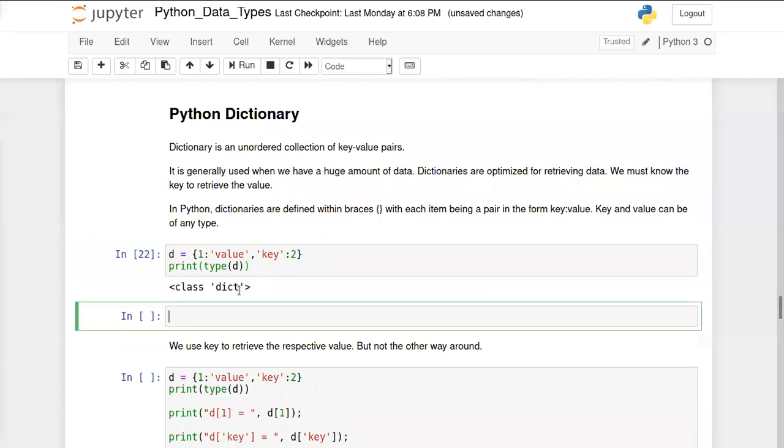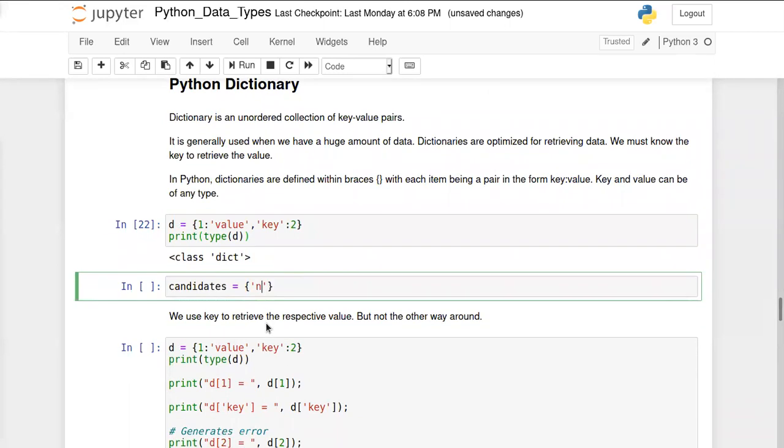Okay, either let's suppose I'm going to define data or candidates. Okay, let me define another structure. Let's suppose I'm going to define a first key as names. Okay, now the point, this is a names I have defined. This is a string. In case of value, you can simply put any data structure here.